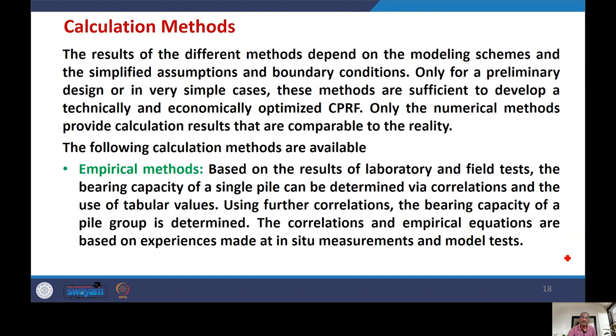Now, what are the different methods for the computation of a CPRF? The first category falls under empirical methods. As you know, empirical methods are based on empirical relations. Normally, these relations are based on the results from laboratory or field tests. Based on these results, the bearing capacity of a single pile can be determined by correlations and the use of tabular values. Using further correlations, the bearing capacity of the pile group is determined. Correlations and empirical equations are based on experience with instruments and models. This was about empirical methods.